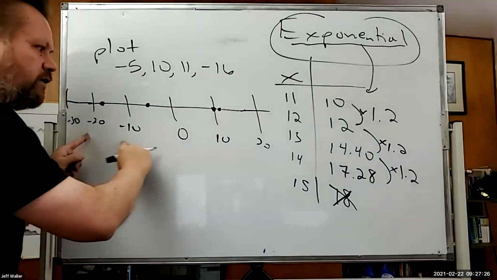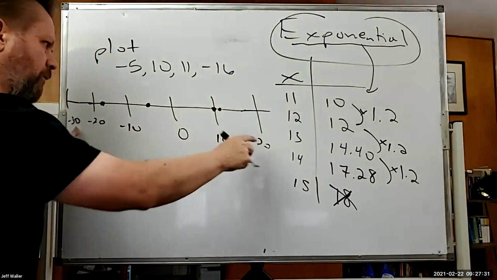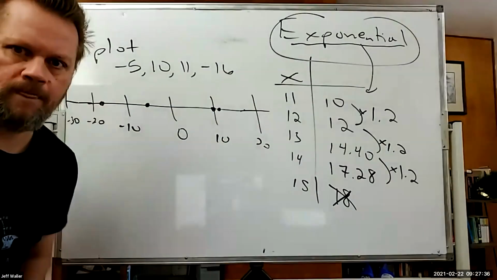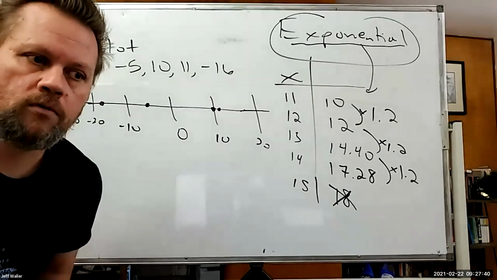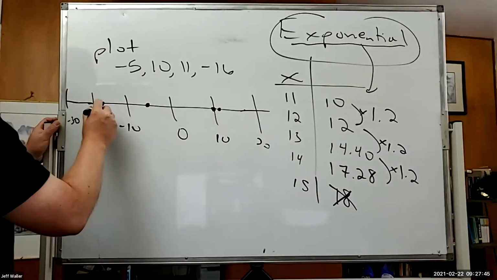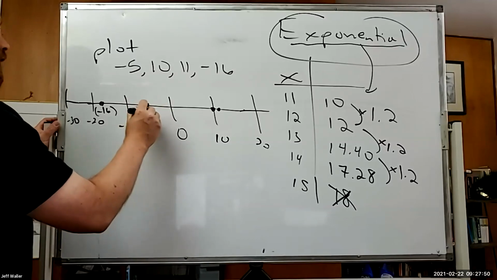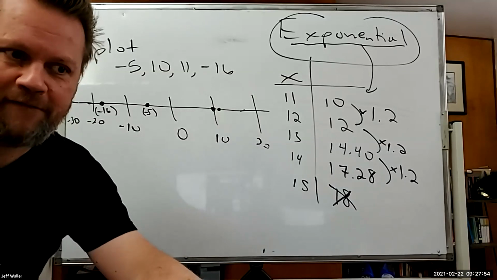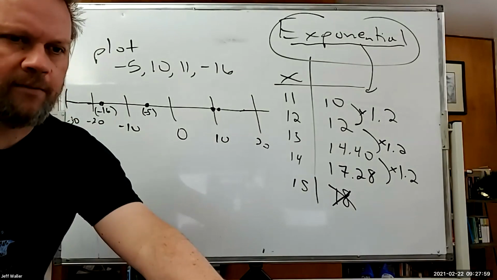You guys understand? You set up your scale first. None of these numbers have to be here, but they all have to be inside of here so you can find them. Does that make sense? So we don't have to label the point. Well, I mean, you should. In fact, I think the problem said you would. So that's -16. That would be, where to go? -5. And yeah, that definitely makes it easier for me to grade if I know what the point's supposed to be. And I think the problem said to do that.